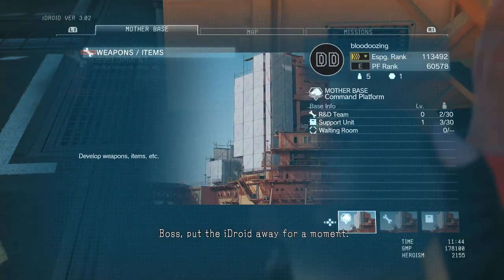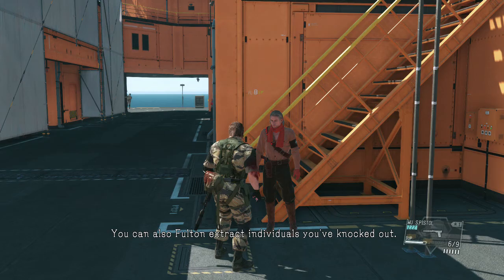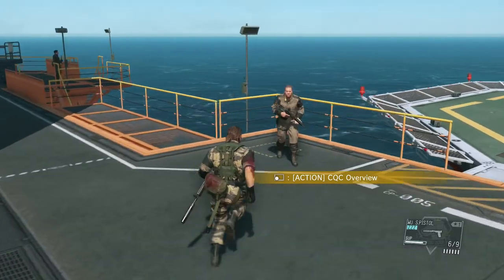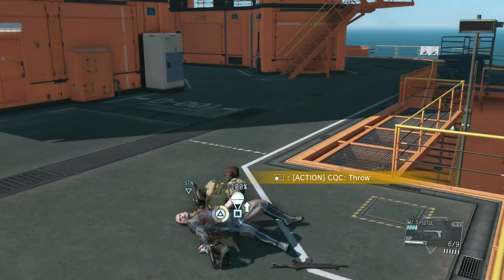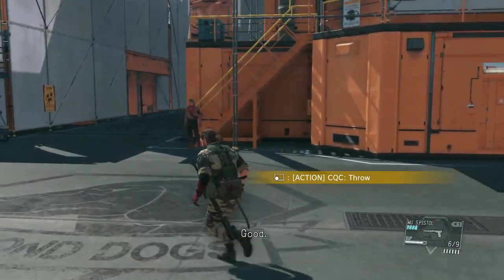Boss, put the iDroid away for a moment. You can also Fulton extract individuals you've knocked out. Why don't you try knocking someone out with CQC next? Show them how it's done, boss. Try flexing. Way to knock someone out instantly. Good.